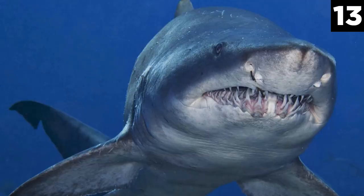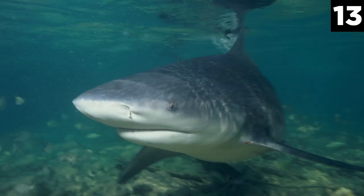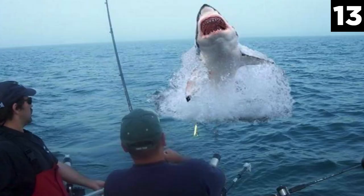Number 13: Bull Shark. A truly unique entry, the bull shark is an anomaly as it is able to inhabit both salt and fresh water. Because of this, bull sharks commonly interact with humans, as they also live in shallow waters and have no tolerance to provocation. Even the slightest movement their way will be perceived as a threat and they will attack.